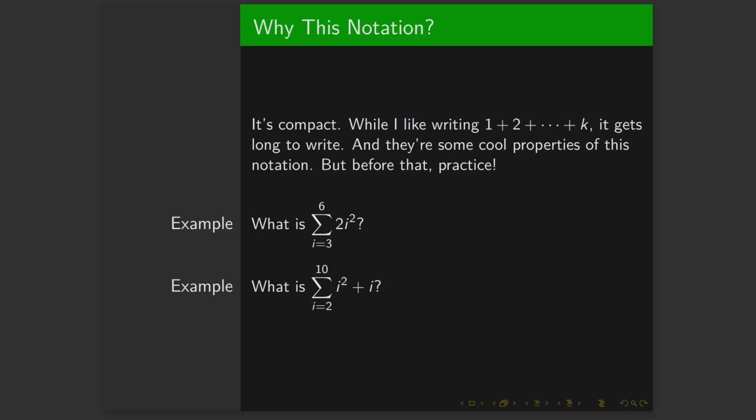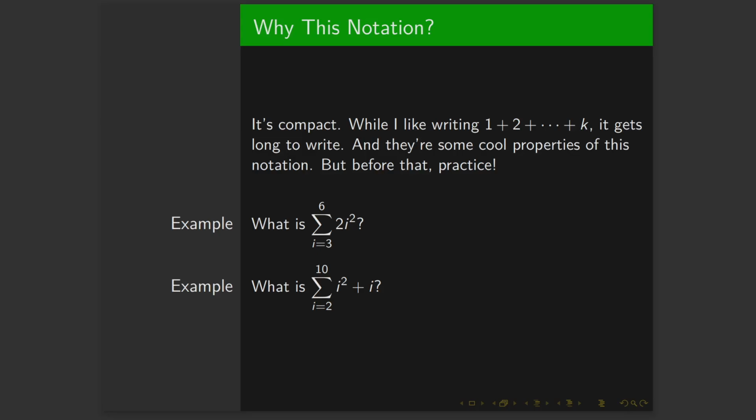So the first thing, we're going to start at i equal to 3 and end at i equal to 6. And we're going to add up the terms 2i squared. So the first thing that we're going to add is 2 times i squared. Well, the first time, i is equal to 3, so we get 2 times 3 squared. And then we increase i by 1, so we get i equal to 4, and then we add that. So we plus 2, and then what's i? In this case, it's 4. So you get 2 times 4 squared plus 2 times 5 squared plus 2 times 6 squared.